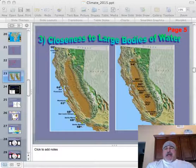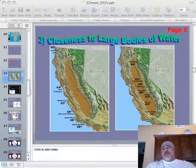So let's take a look at the climate graphs and how different they look. Again, this is a view of these two locations looking down on the North Pole. And as you can see, Reykjavik has warmer winters and cooler summers, small temperature range. Yakutsk is a continental climate, has much colder winters, much warmer summers, and has that continental climate.